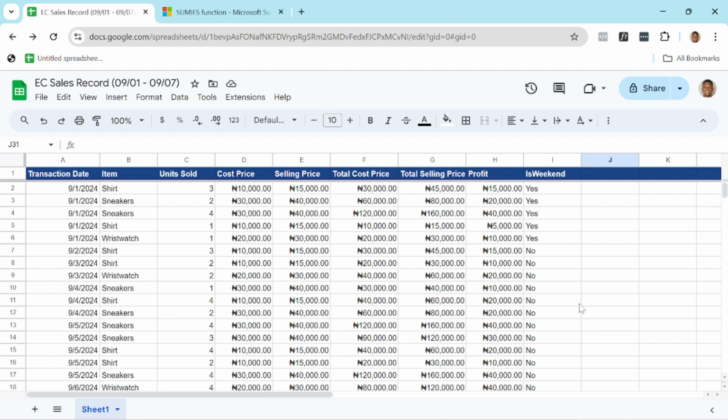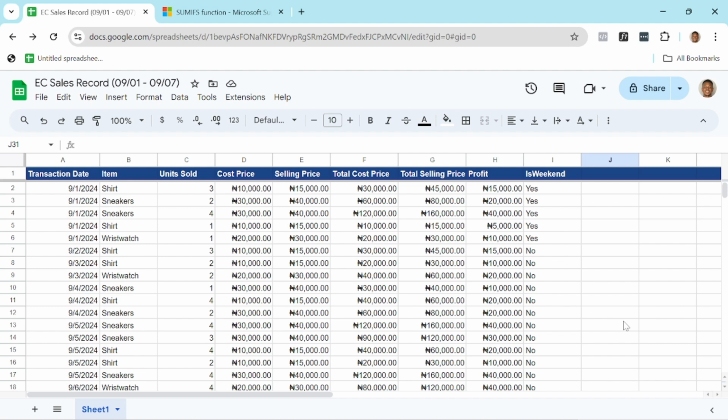There are so many other things that you can do, especially with your Google Sheets for analysis. You can insert your charts, you can use your pivot table, you can use your VLOOKUP, your HLOOKUP, your INDEX and MATCH. There are so many other formulas that are very important. And this data that we worked with is actually clean data. The normal data analysis process is that before you even start your analysis, you go through your data cleaning. You clean your data, you remove your duplicates, you remove empty spaces, you remove null or empty values, you treat your outliers.